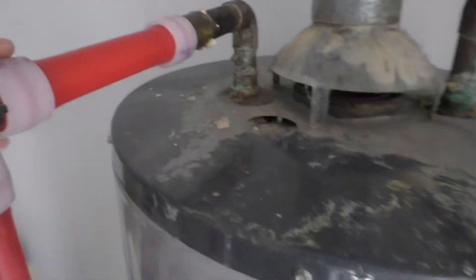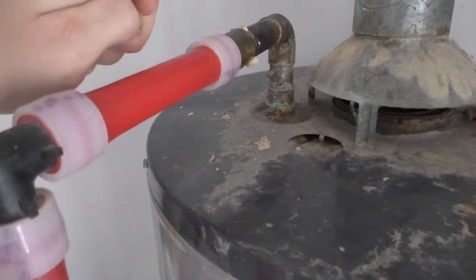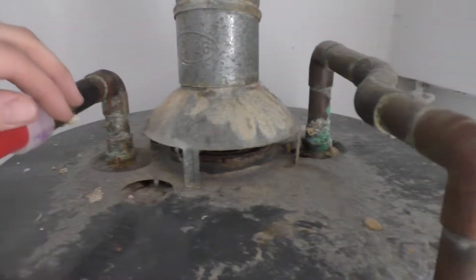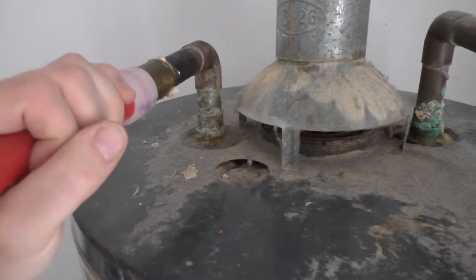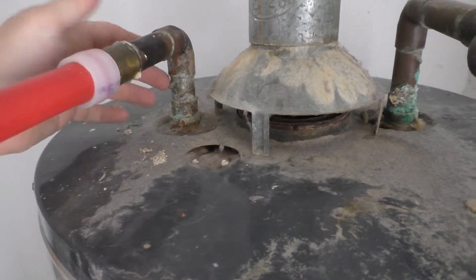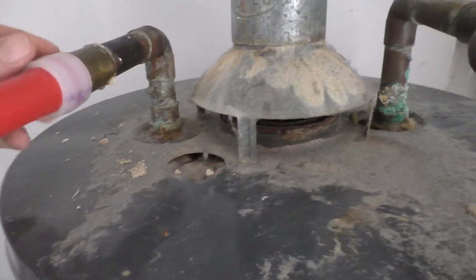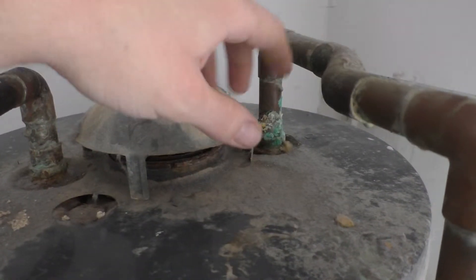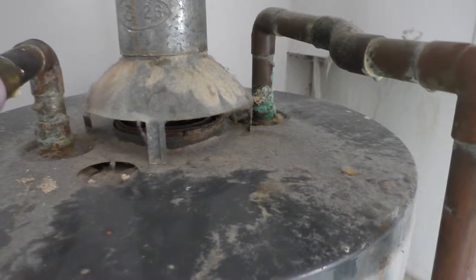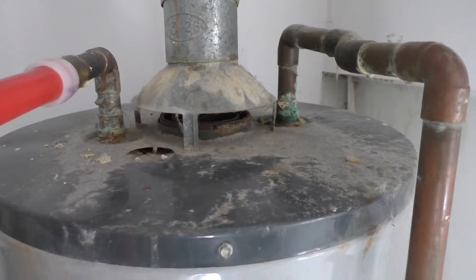When I get to here, I'm going to put an elbow on it and connect it to a shut-off so I could kill it here, which I obviously don't have on either side right now. Then I'm either going to put some kind of hose fitting on here to connect with a hose, or I'm going to have to solder on fittings and adapt it. I haven't exactly figured that out yet — I have to take a trip to the hardware store to pick up everything. Once I get that, I'll decide where to go. I'll come back to this once I have a major improvement on my status.